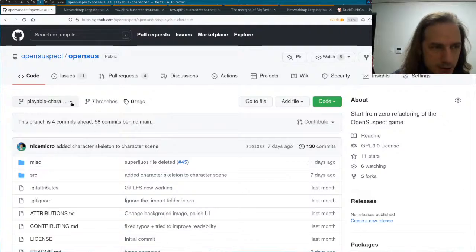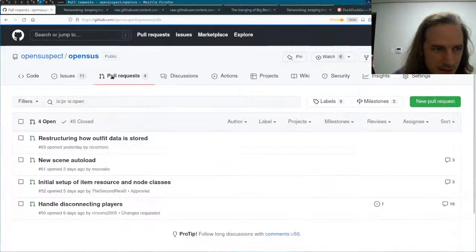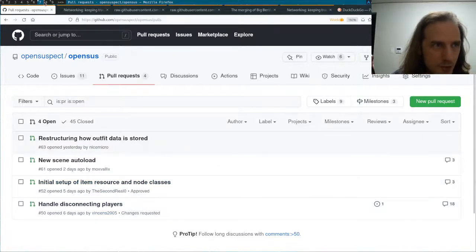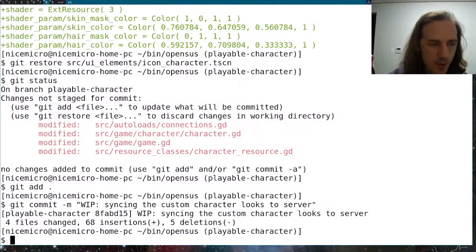This branch is 4 commits ahead, 58 commits behind main. Well, I guess I should also push whatever I'm doing here.